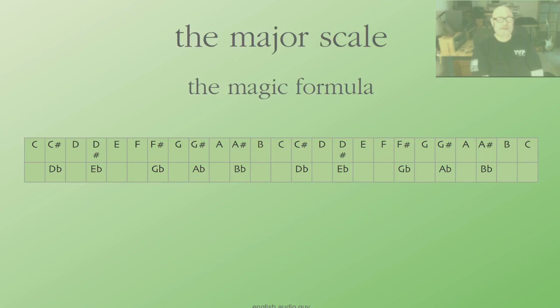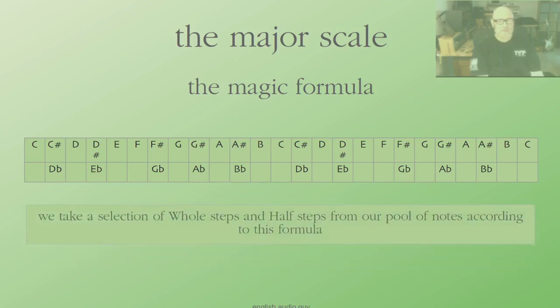Okay, the magic formula, it's not that magic, it's just a formula. We take certain notes at certain points along this line of notes to make our major scale, and the formula to create a major scale starting on any note is the same. So once you know the formula, you can create your own major scale for any given note, which will be the root. You've got to start somewhere, and that's the root. And it's a grouping of wholes and half steps, and a whole step is just two half steps stacked on top of each other. You'll see what I mean. Whole, whole, half, whole, whole, whole, half.